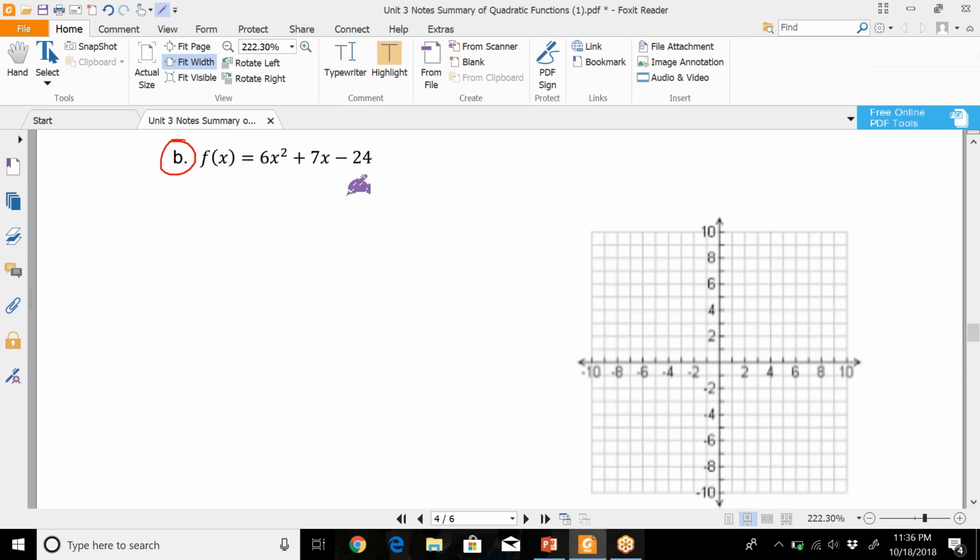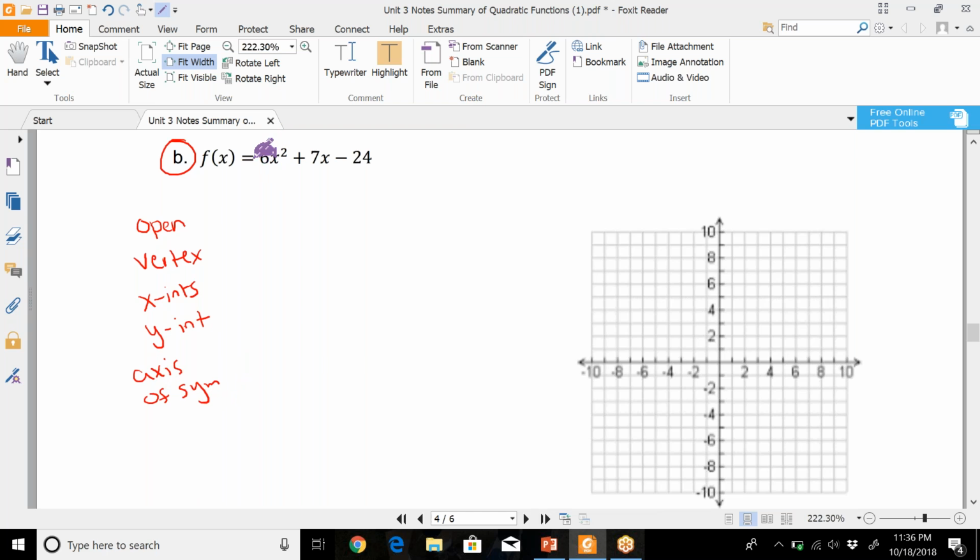All right, this is the quadratic equation function section where we had a few more graphing problems to do and also one more of the writing equations form. So this one, we're going to be trying to graph this using our techniques we learned in this section, which is we want to know if it opens up or down. We want to know the vertex. We want to know if it has any x-intercepts, y-intercept, and what is the axis of symmetry.